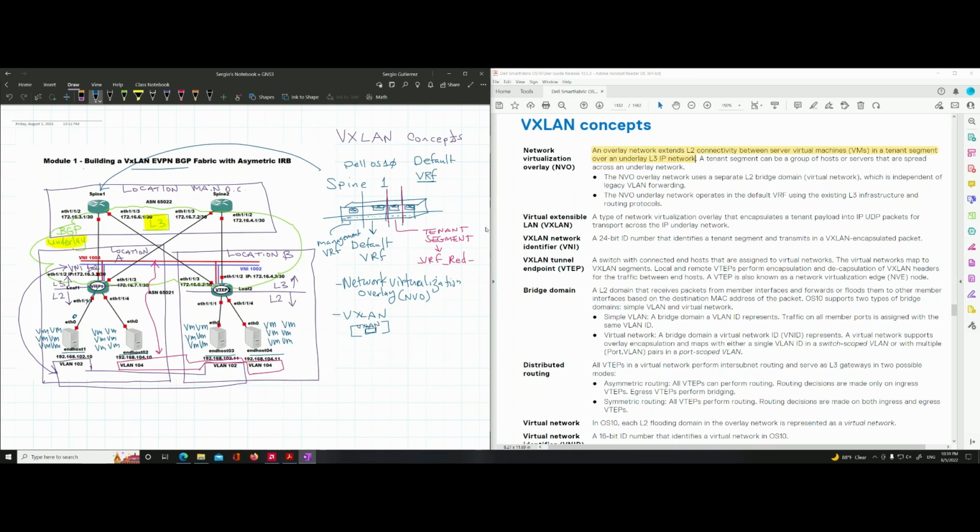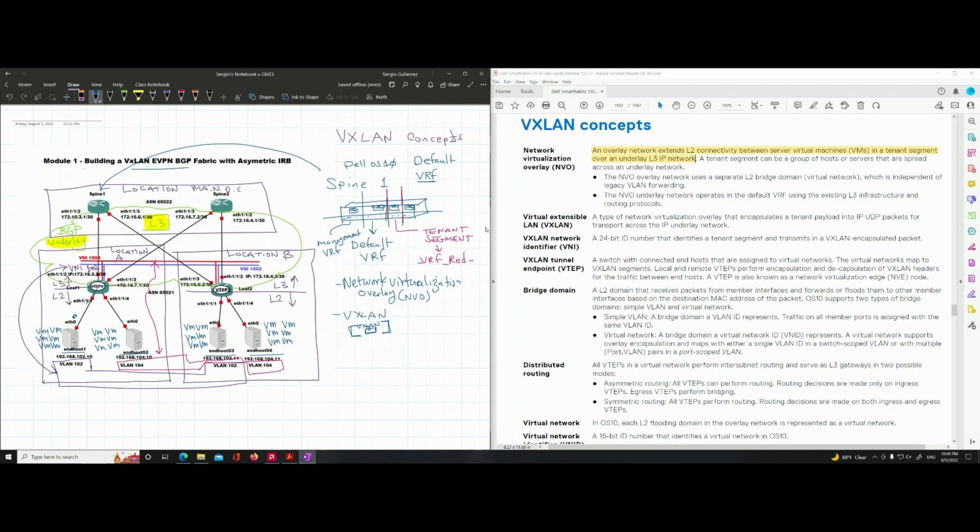And then inside here you have your regular frame that has the destination IP address, the source IP address, the source MAC and the destination MAC, and then you wrap it up into this VXLAN encapsulation.